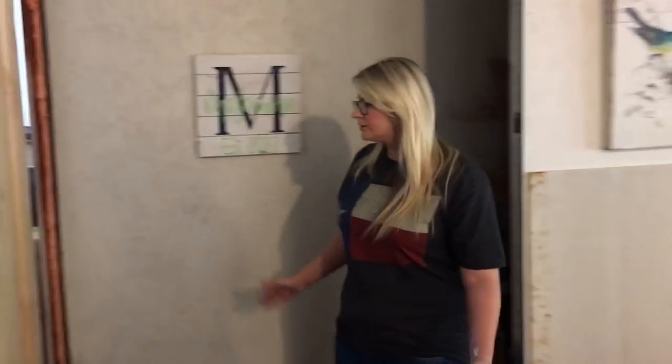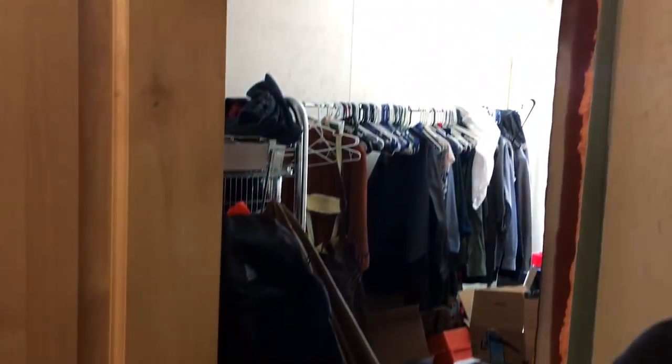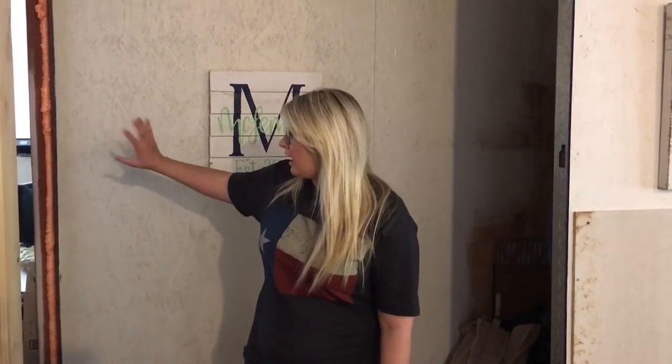Okay, over here, so this is what Taylor's office is. We've decided that we like the idea of the room that we're currently working on. We were going to put our master in there. We decided that it wasn't going to work based on the door sliding and just how limited the room was after we got a queen size bed in our temporary room, and we realized that's going to have to be long-term for us, just based on the fact that the way the doors slide, it would really just not be functional. So right now this is his office and our would-be closet. It is a disaster, so we won't go too deep.